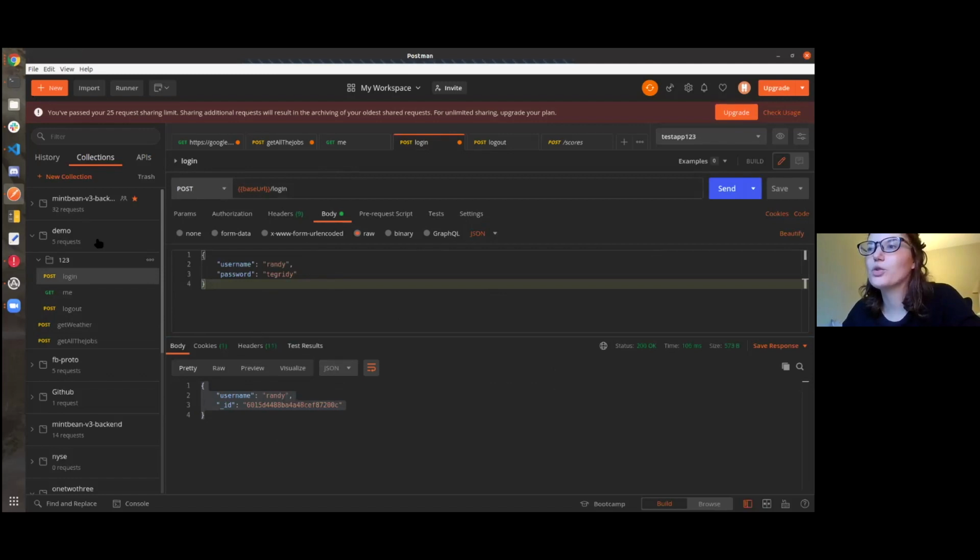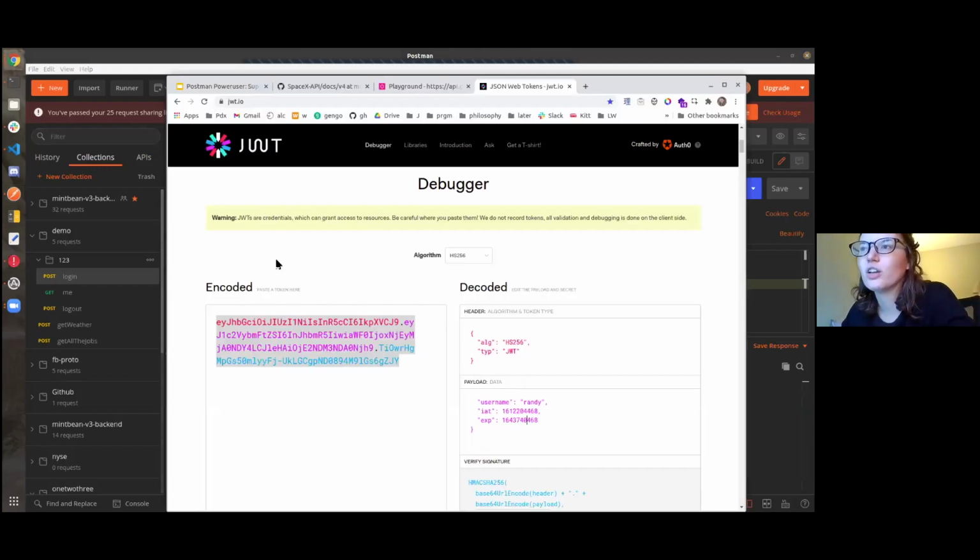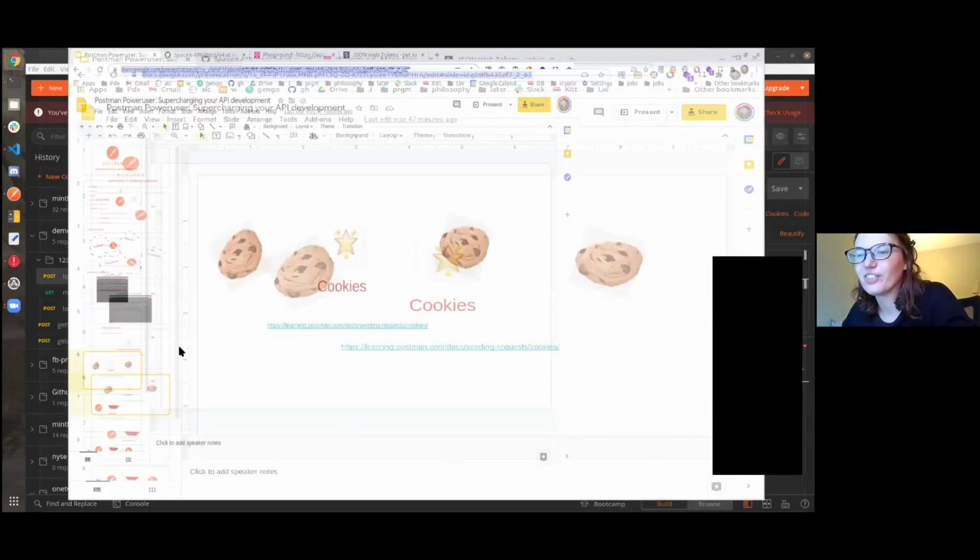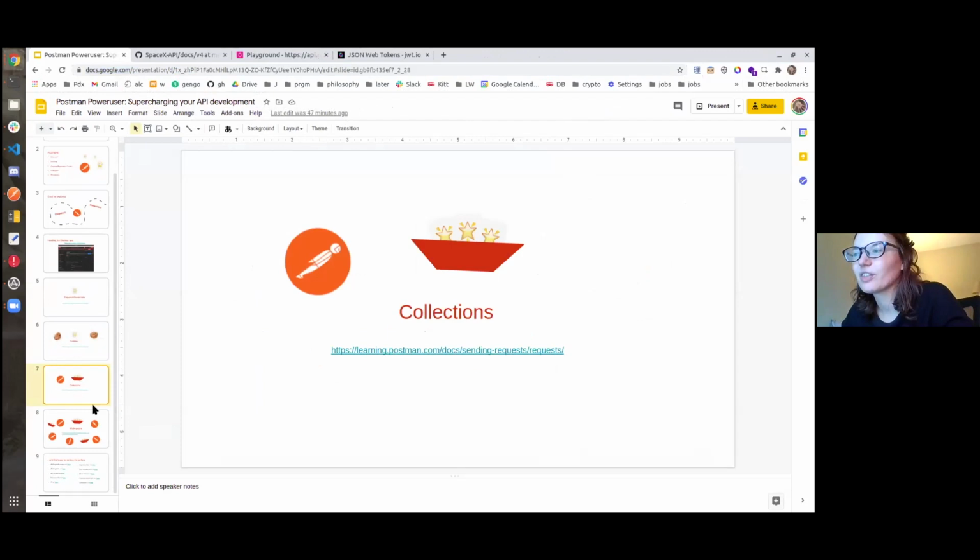Okay, so now you guys know how to make GET and POST requests in both the REST context and GraphQL. You know how to save those requests into collections. And you know how to set up request environments in Postman. And so what else can you do? Well, the answer is a ton, but in the scope of our time today, we're just going to say what you can do with these collections that you make.